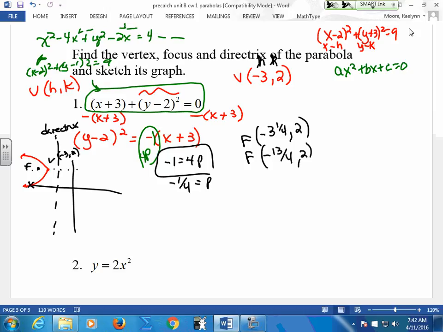So right now, start with this point. If I moved right 1/4, what would my point be? What would this point be? I'm going to change my x. I'm going to move to the right 1/4. 2 3/4. And this value is going to stay the same, right? Now, is this going to be an x equals line or a y equals line? X equals, right? It cuts through the x, not the y, right? So this is x equals negative 2 3/4, or x equals negative 11/4. This is my directrix.